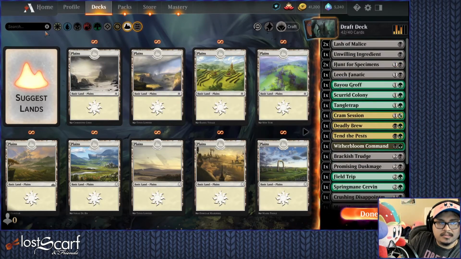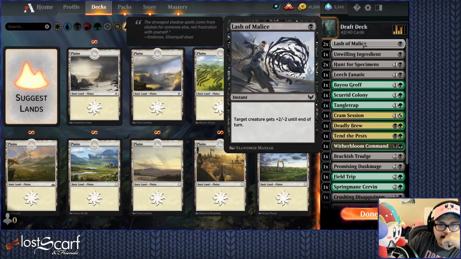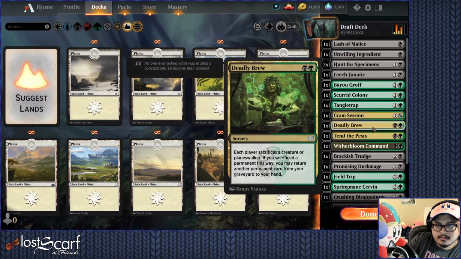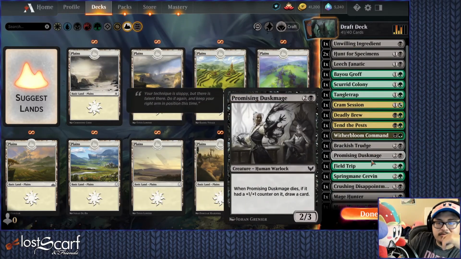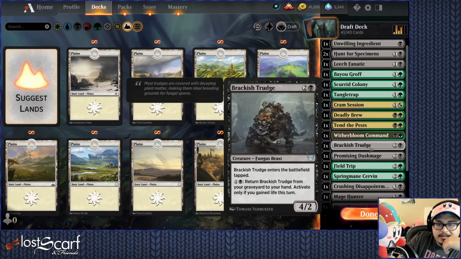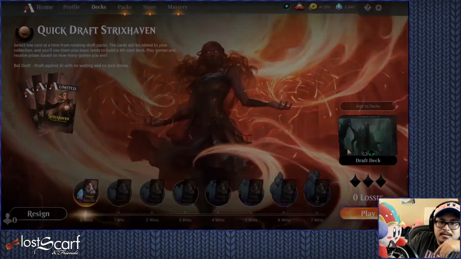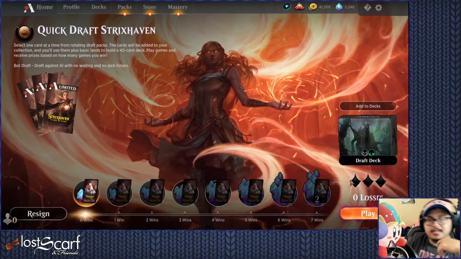Just gotta take out two more. Get rid of a Lash of Malice. And get rid of a... Hunter Specimens is too important to get rid of. Promising Dust Mage ain't that great. Get rid of it. There we go. This'll do. I think we can win with this. I took forever, but I think we can win with this. Let's go.